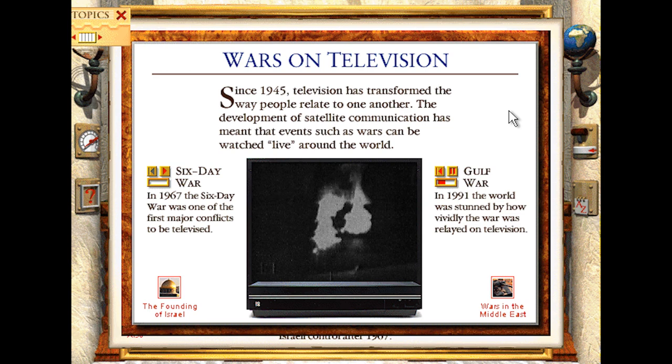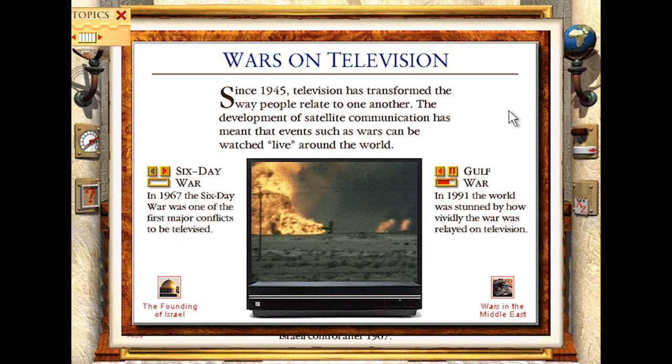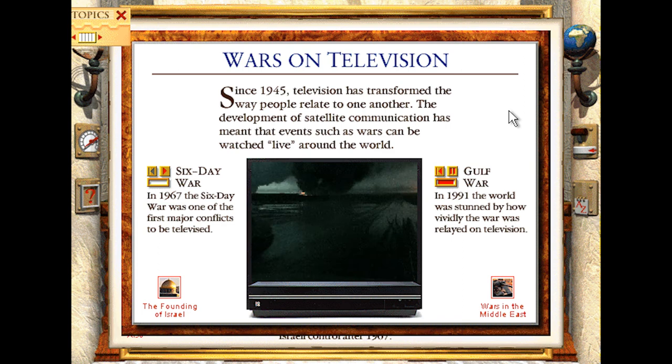Iraqi troops were finally driven from Kuwait in a land offensive that lasted only 4 days. As Iraqi troops retreated, they deliberately set fire to Kuwait's oil wells. This created a pollution problem on a global scale, as thick black clouds of oil smoke turned day into night. The country of Kuwait was left devastated.